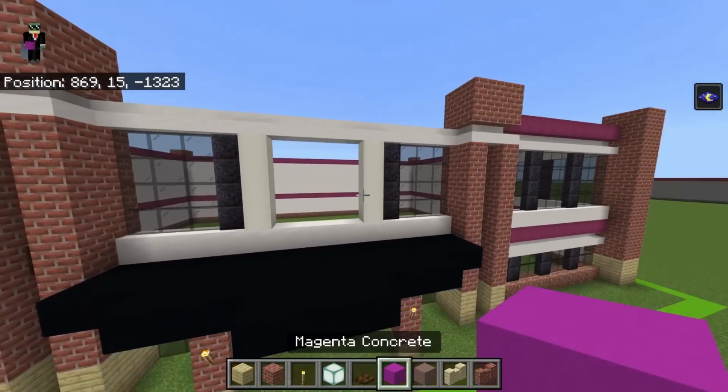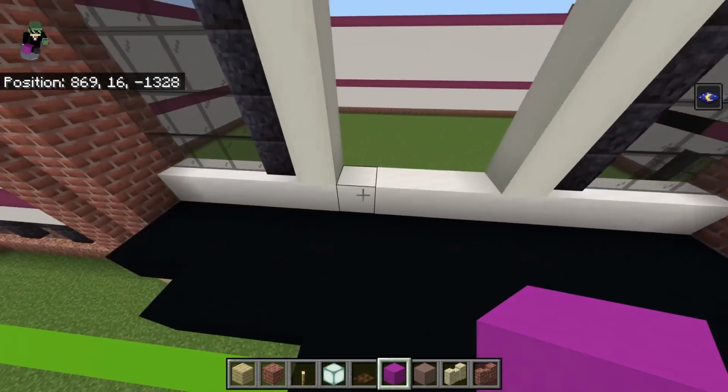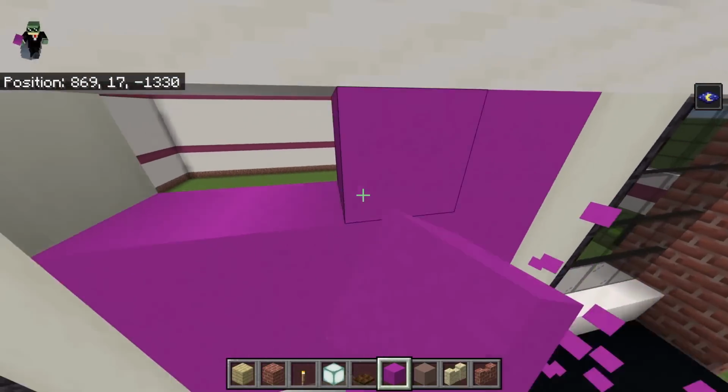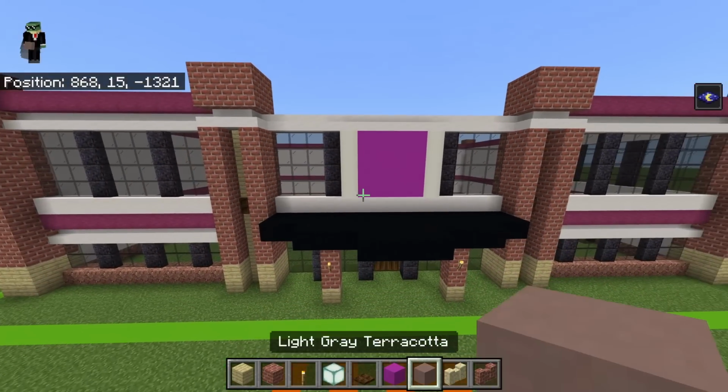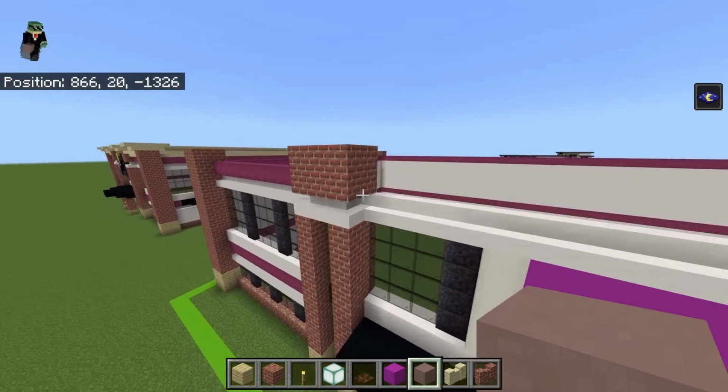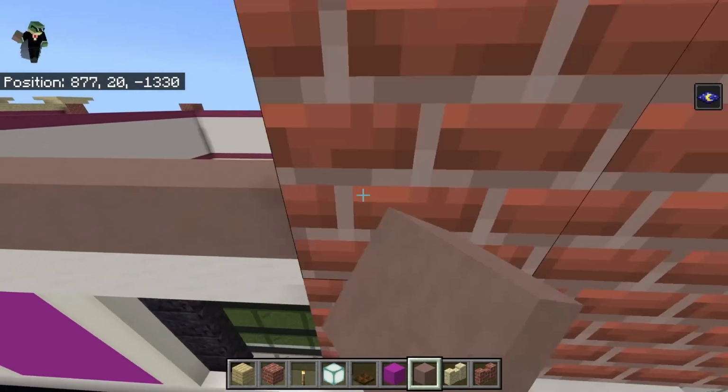Moving up, you will take this 4x4 square in the middle between these 2 windows and just fill it with magenta concrete. If you don't like the magenta, you could use strip crimson or alternatively light gray terracotta, or even black concrete to match the vibe of the windows. Anyway, on top of the middle smooth quartz stairs here, you will just place 2 rows of light gray terracotta.